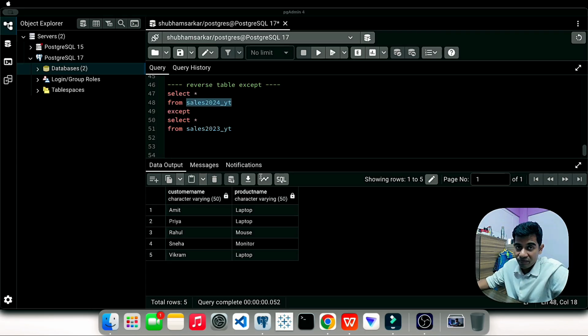And what things we have learned. We have learned about intersect: only common rows. Except: rows in the first query that are not in the second query, depending on the priority. Third thing we have learned is that column count, data type, and order must match. That is the P0 priority, or you can say the first priority. Fourth point, what I would suggest is duplicates are automatically removed, so don't panic about why we have not got this data in the output. Okay, so that's all about it. You now understand the set operations in SQL.